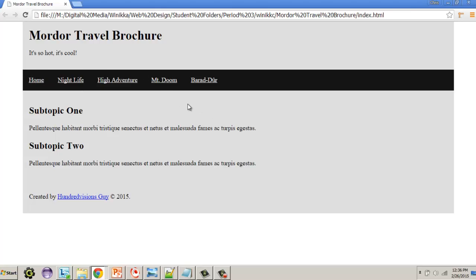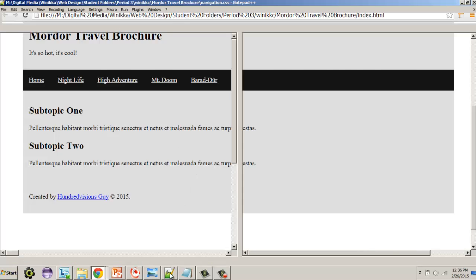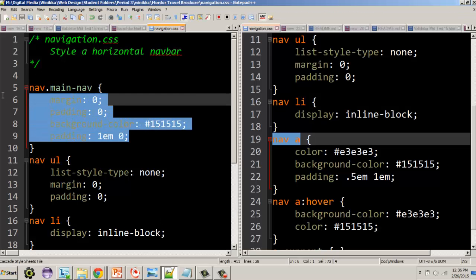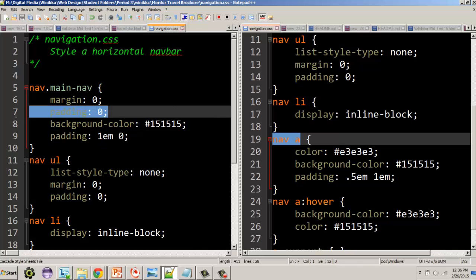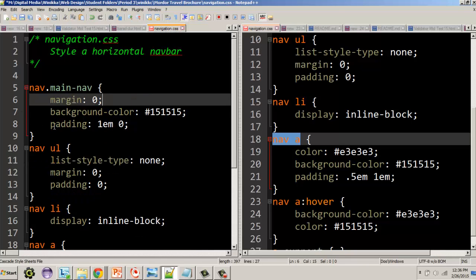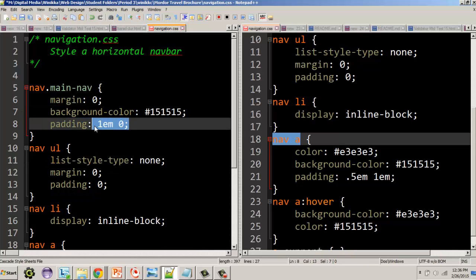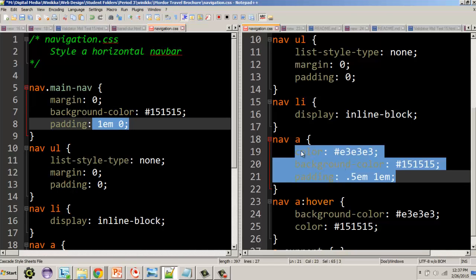Now, if you really absolutely have to get rid of those gaps for another reason, you can play with negative margins. I believe that would work. But before we do that and get too technical, let's just go ahead and style the rest. Notice, as long as the padding now matches, first of all, I can get rid of that padding line because we already had it there. If this padding matches or exceeds the padding of our A, then our hyperlinks fit right inside.